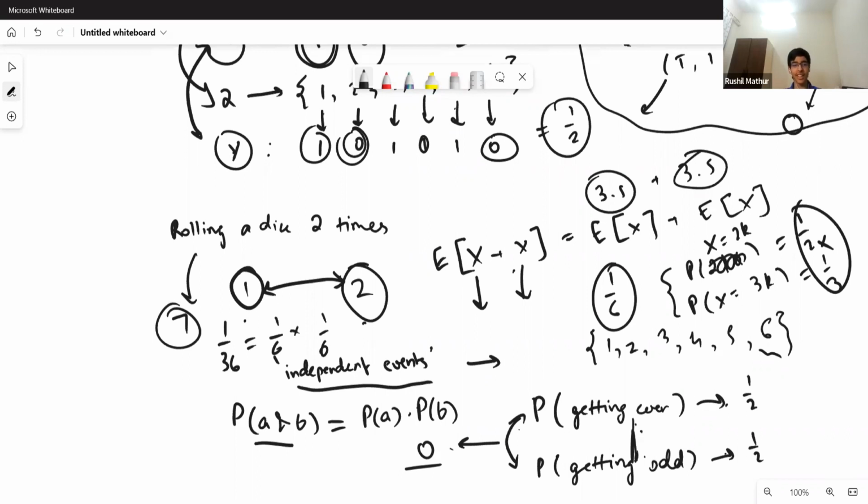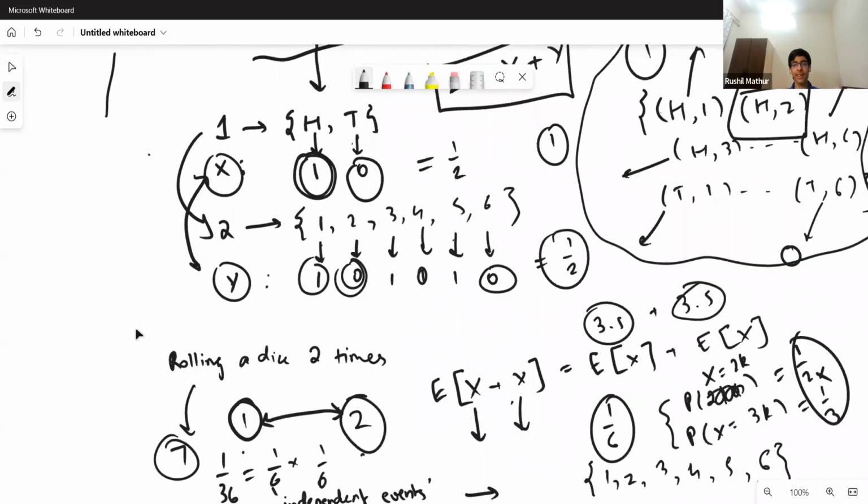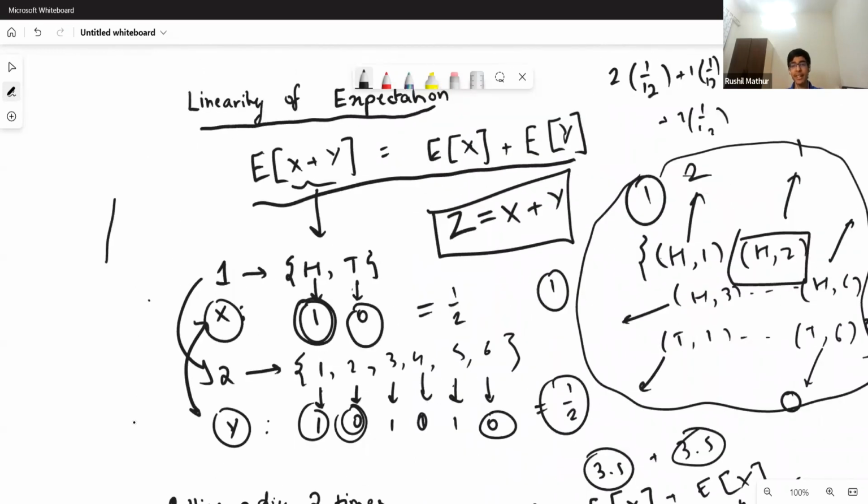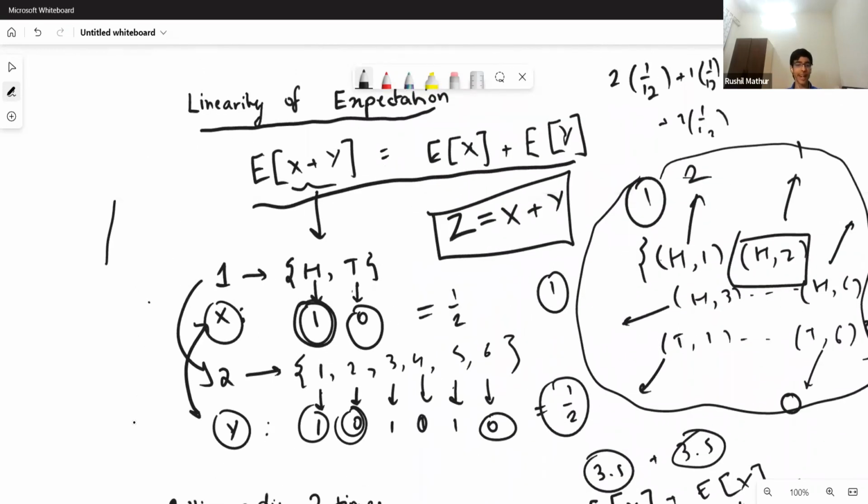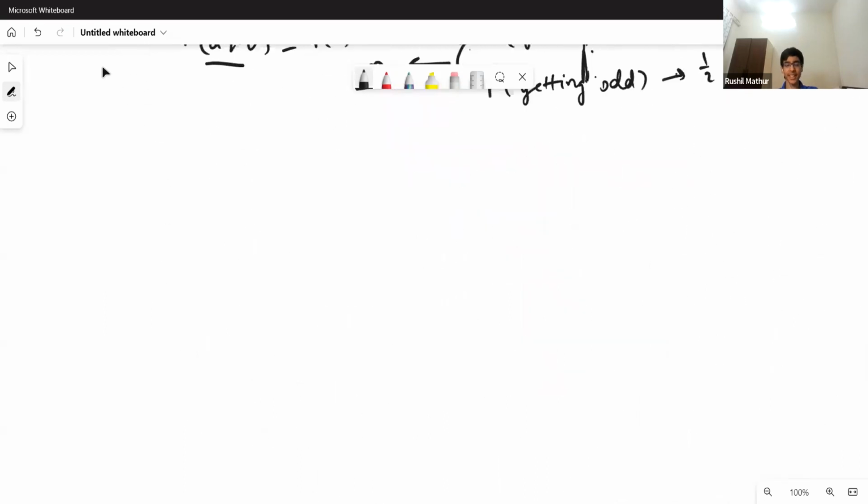But linearity of expectation, the magical thing about it is that it works out even when the things are not independent. So even if you did something like that odd and even thing, it'll still work out. And that's kind of magical. And we'll see why it's almost like cheating in this next question, because there are things that you should not be able to do, but linearity just says you can do it.